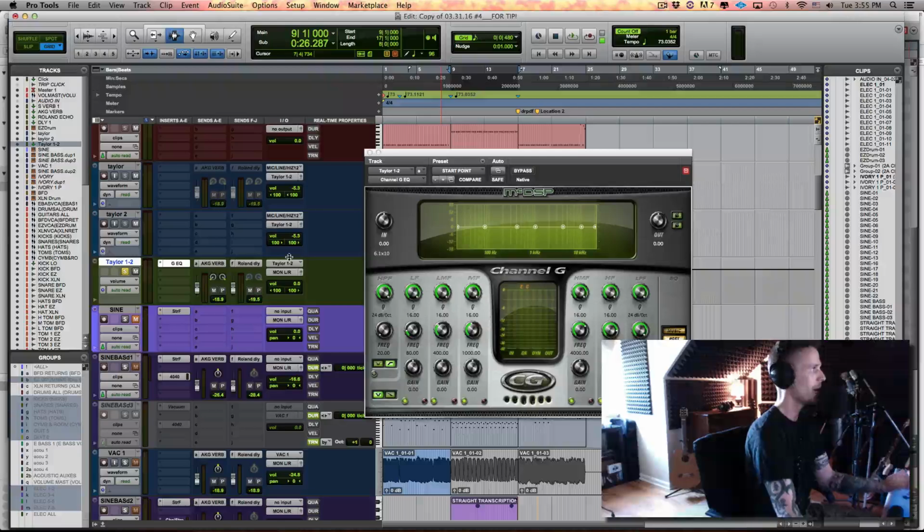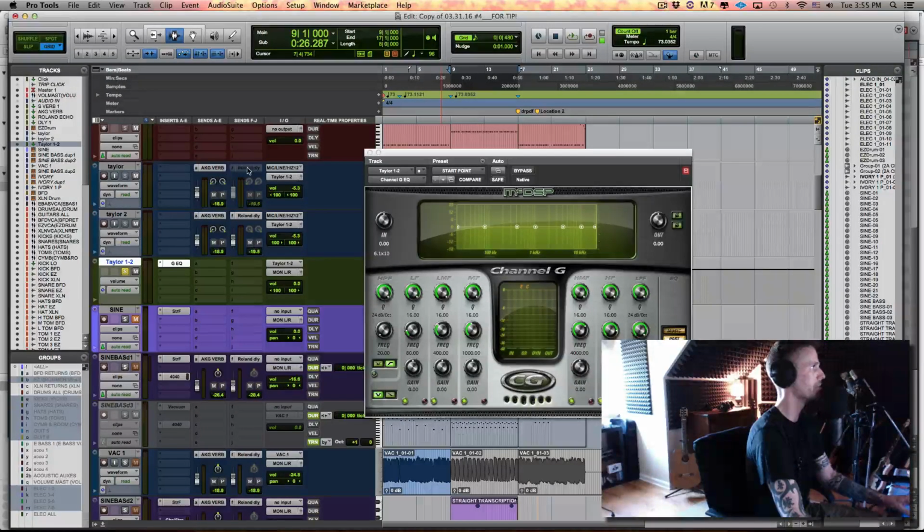Now that's the way I often do it, but there's another cool way to do it that I think a lot of people might not know about. So let's undo this. I'm going to drag this back up, and then I'm going to Control Command click on those again to bring them back to life.